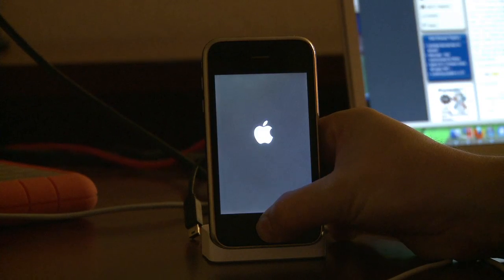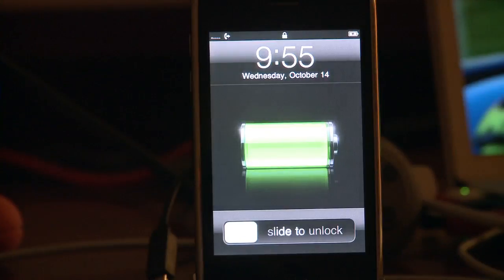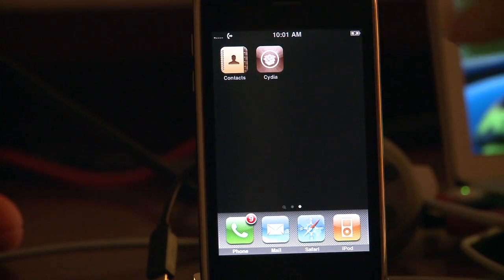If you want to unlock, your only current option is to use the Pwnage Tool or RedSnow. The Pwnage Tool usually comes out first and it's usually just for the Mac, so if you're on PC you're out of luck. It actually creates a custom firmware and you restore it to the phone, so it wipes your phone and you have to reinstall everything from a backup. If you have custom applications installed with Cydia, you need another app to back up your Cydia applications — like AptBackup — and run it before you do a recovery. So there's more involved with Pwnage Tool as far as getting your phone back to the way you want it.